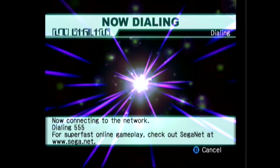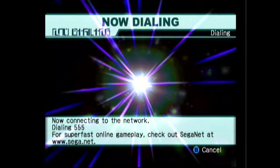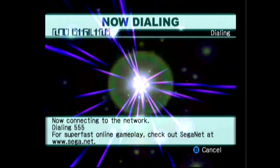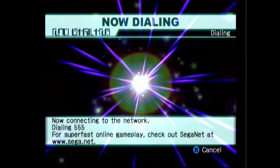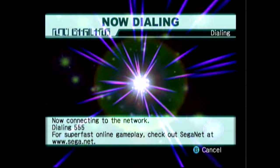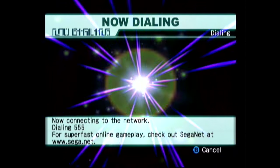Your Dreamcast will now dial its modem. Using the line voltage inducer, it will connect to the USB fax modem connected to your Raspberry Pi. Using your DreamPi software, it will route this connection through your broadband network. You will now be able to connect to third-party servers and play Phantasy Star Online.